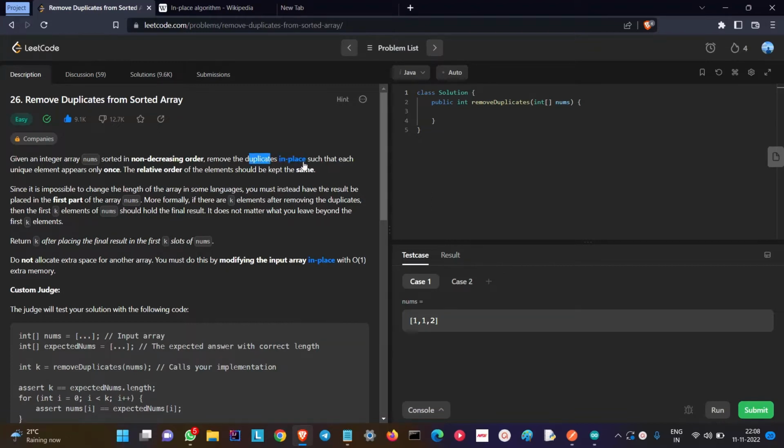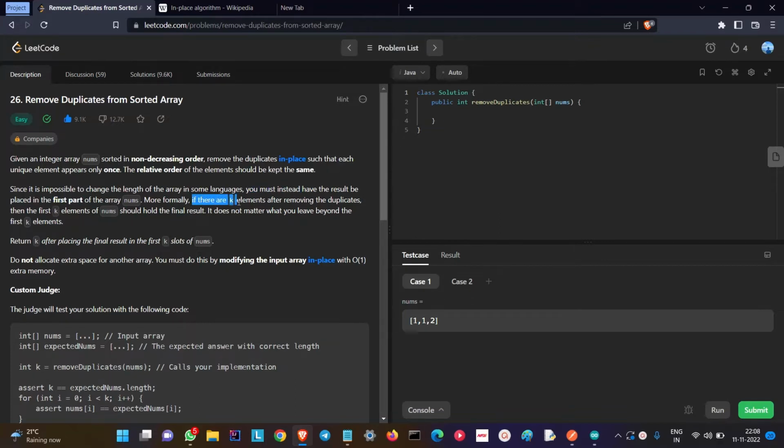So we need to remove the duplicates such that each unique element appears only once. The relative order of the elements should be kept the same. Since it is impossible to change the length of the array in some languages, you must instead have the result placed in the first part of the array nums.